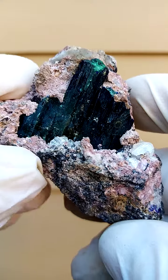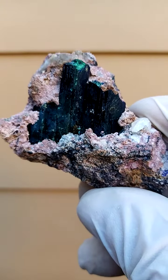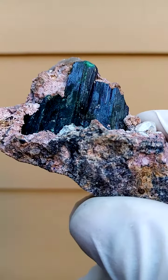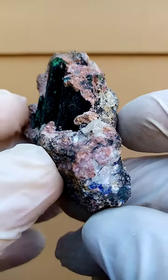If you zoom into the still pictures you'll see better. It's really not very photogenic, this particular piece — though it is a lovely piece. With strong lighting you'll probably be able to see through some of the sections of the azurite. Now let's turn it around on a turntable.